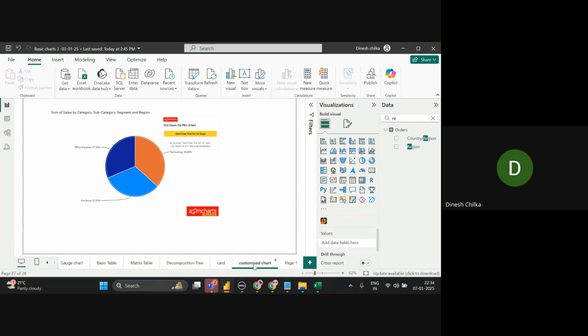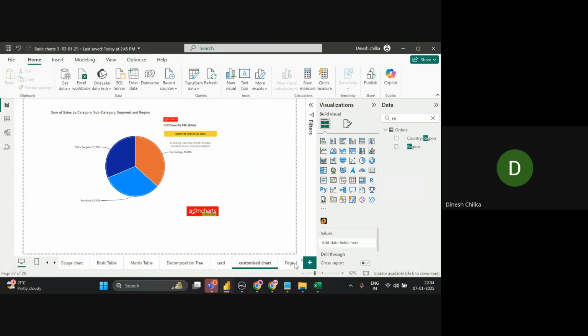Now you can ask me, Dinesh, you are using the chart, but it will not cost me. See, there is the logo of Zoom Charts. Because of this logo, I cannot showcase it to a client, so it is not usable for anyone. But I can use it for education, no? Yeah, correct. That is the reason.